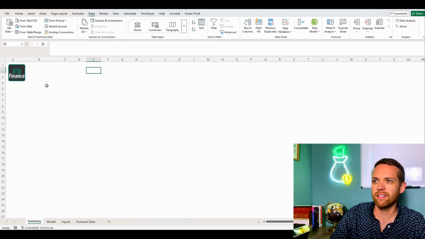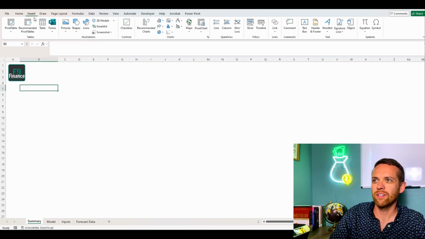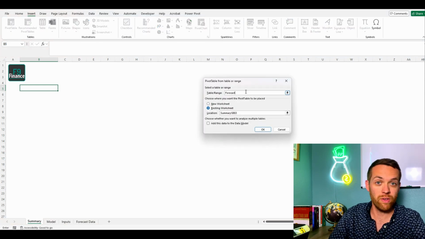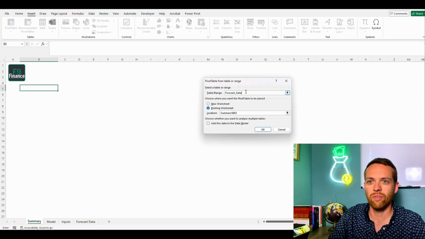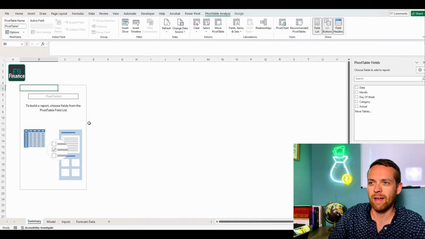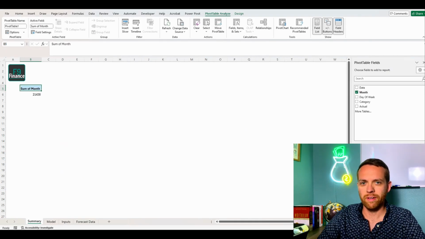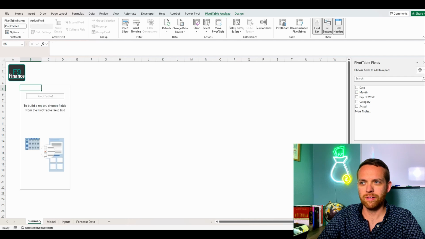All right, and let's come up here. We're going to pop in a summary real quick so we can look at all of the data. So I'm going to insert a pivot table. I want to insert this from, remember we used our nice names before, so we'll go forecast data. And I'm going to pop in a pivot table right there. Excellent. So let's go ahead and we'll pull in the month to the columns.